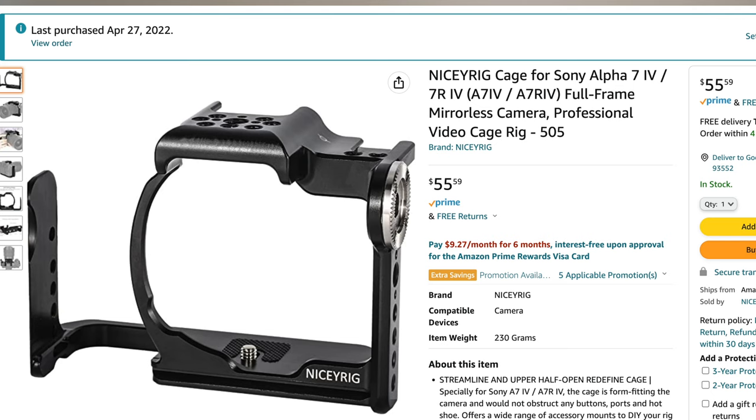I like the fact that the top is open so I have direct access, and I have a grip that still stays at the edge — it's not so thick that I don't feel the grip. In fact, it helps my grip even better. The rig is almost non-present. It's like I just want the camera to shine. I don't go for cheap stuff, but if I find good stuff that is cheap and very good, I love to encourage it. It's the cheapest cage on Amazon or anywhere else I've seen for the A7IV.